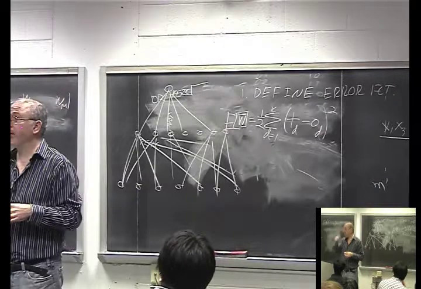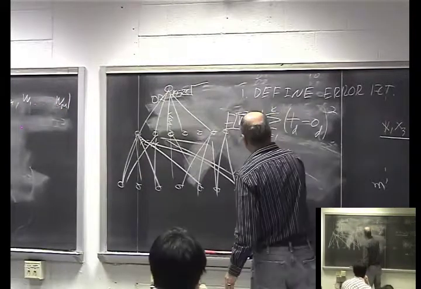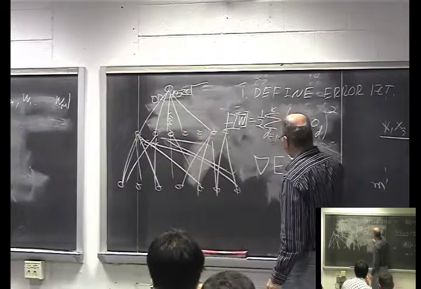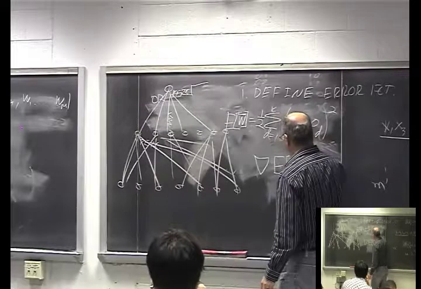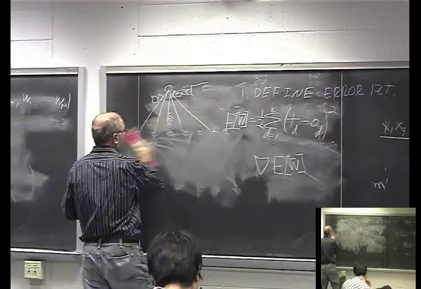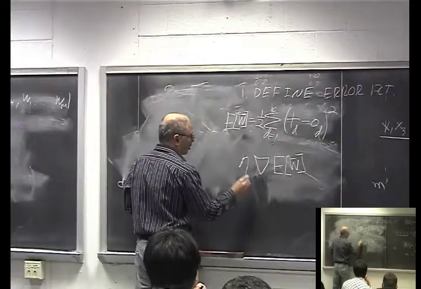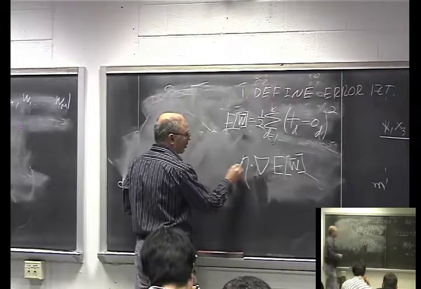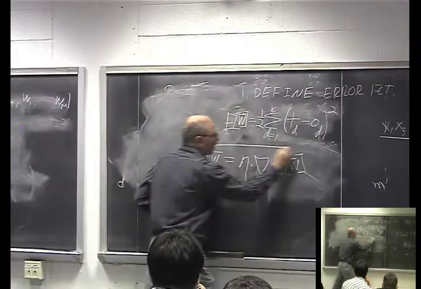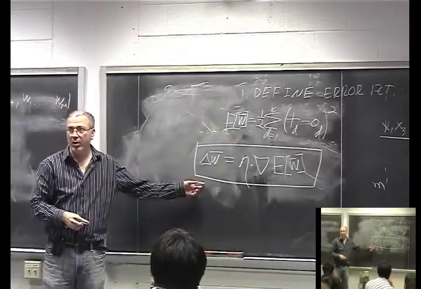How are we going to search the space? The gradient descent algorithm says that we calculate the gradient of the error with regard to the weights, and then we take a small step in the direction of this gradient. This is our eta, and we call that the change in weight. This is a one-line description of the gradient descent algorithm in vector calculus notation.